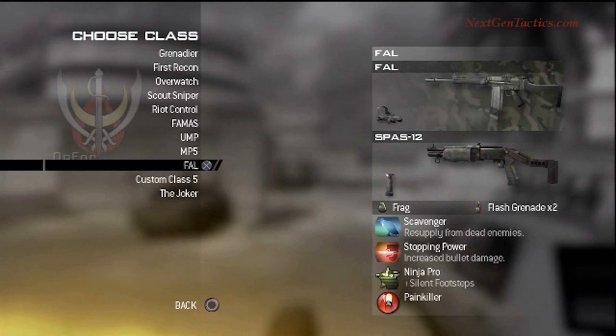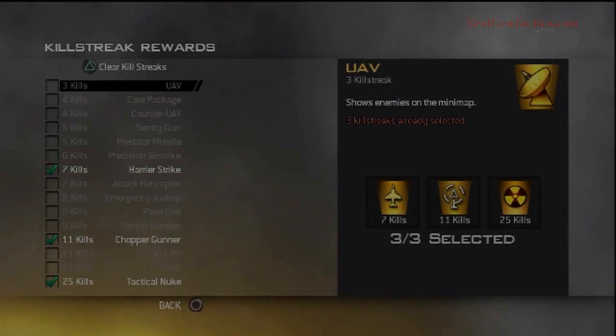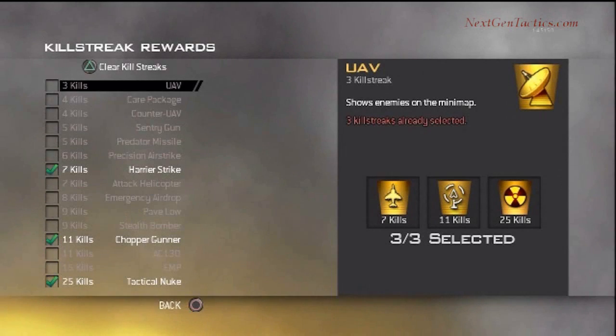Okay, my class setup is the FAL with red dot, the SPAS with the grip, scavenger, stopping power, ninja pro. I got frag and flash grenades. Kill streaks are set to Harrier Strike, Chopper Gunner, and then Tac Nuke.